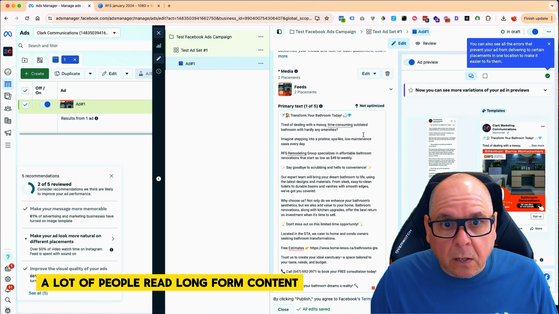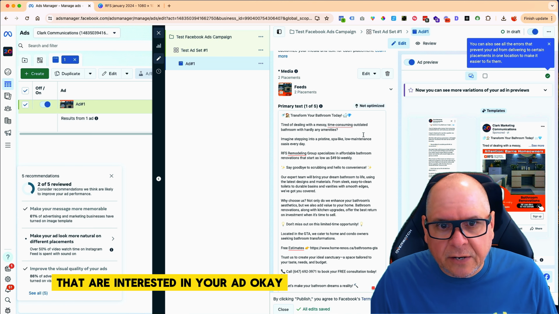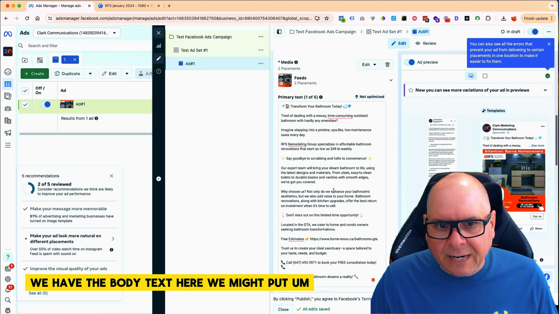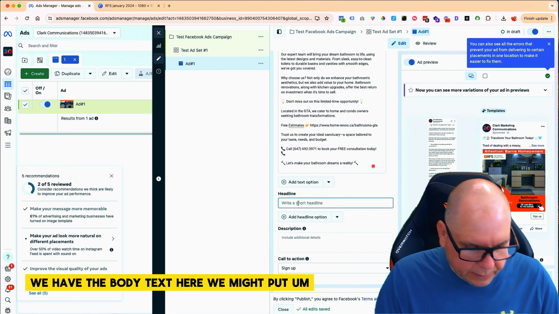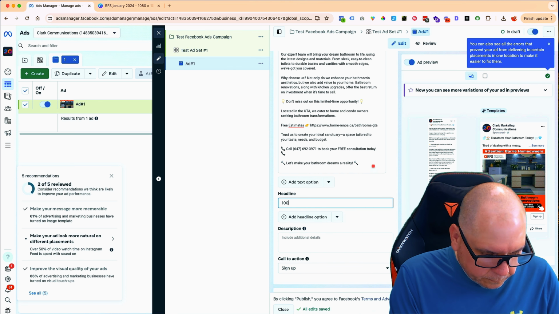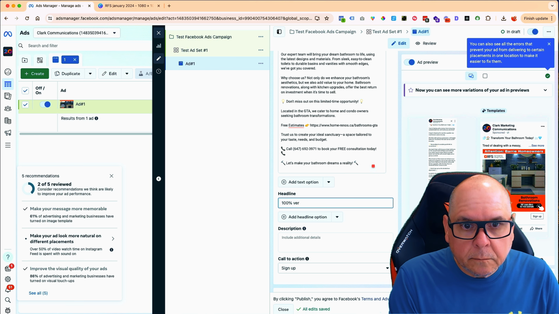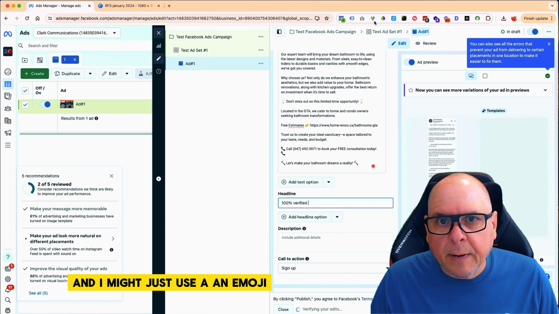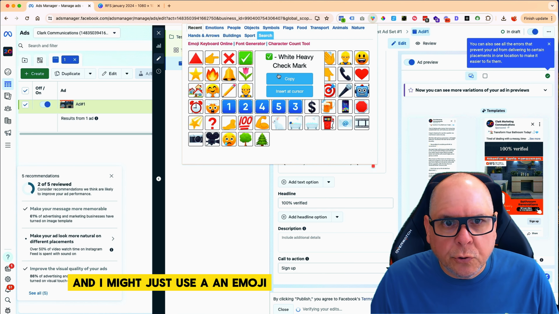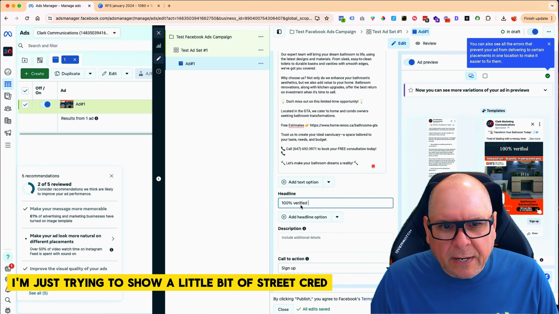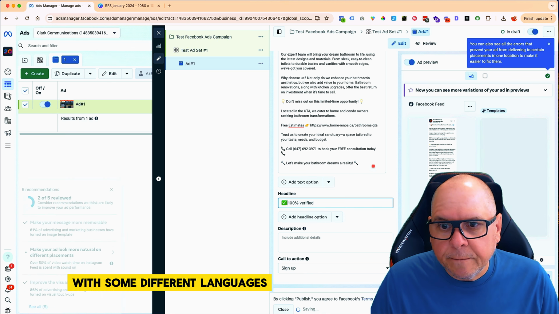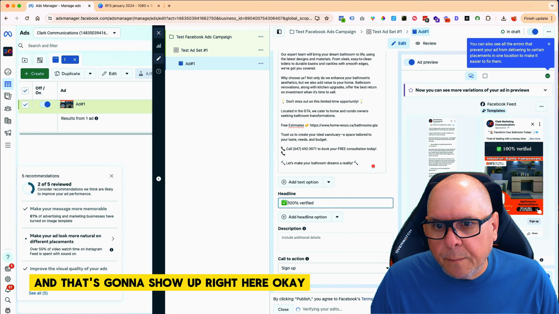A lot of people read long form content that are interested in your ad. Okay. So now we have the ad image, we have the body text. Here we might put 100% verified, and I might just use an emoji, and I'm just trying to show a little bit of street cred with some different languaging, and that's going to show up right here.